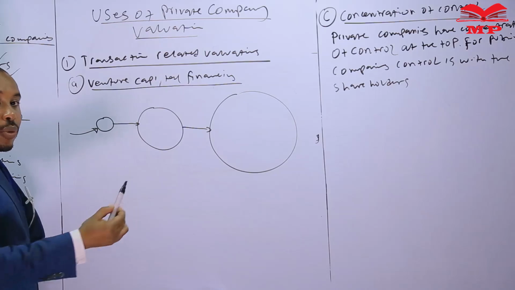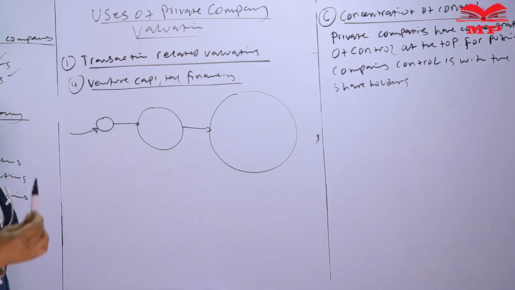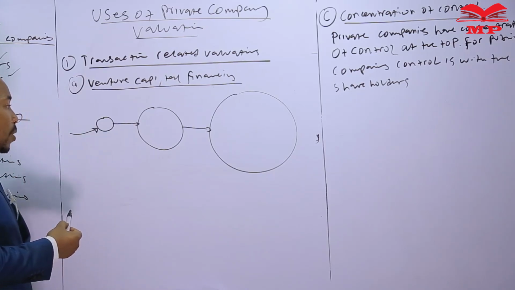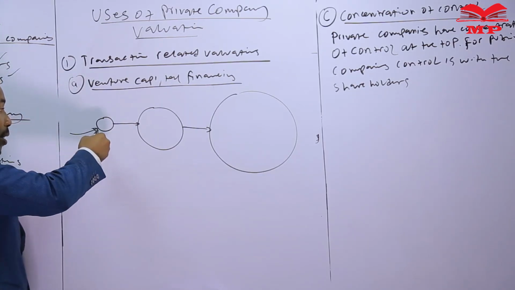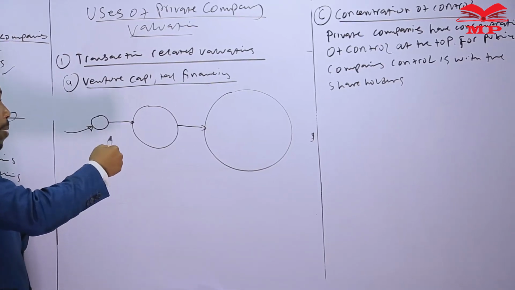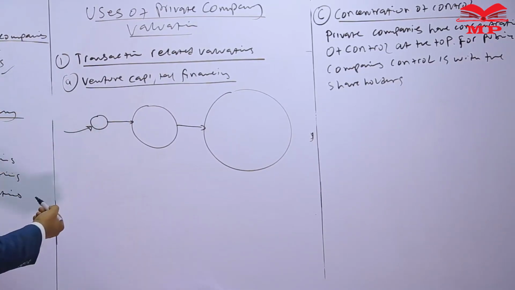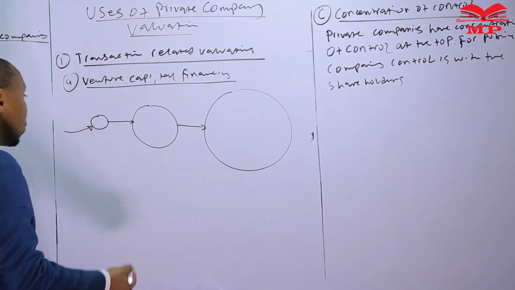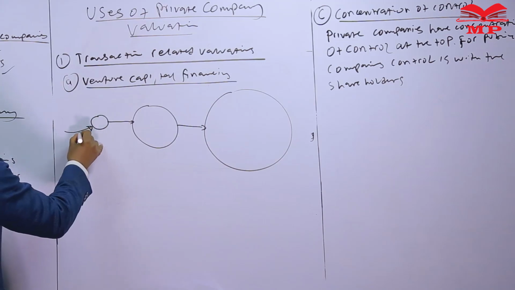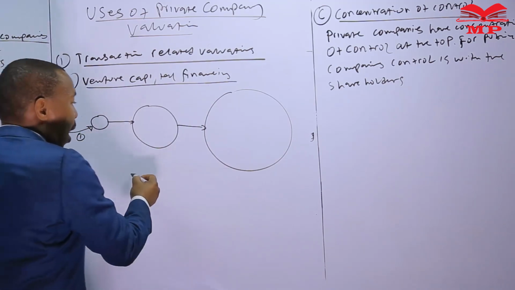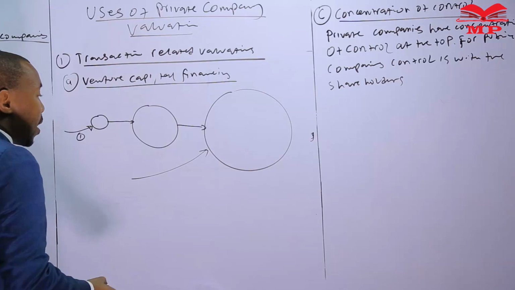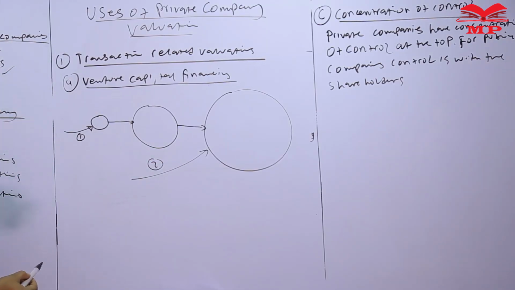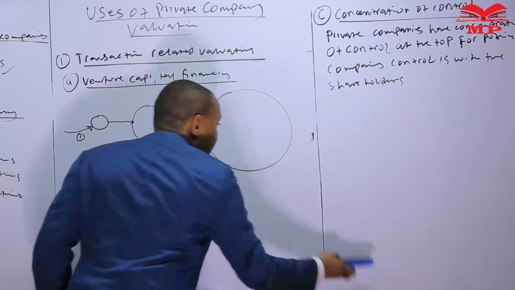Often, private equity companies provide seed financing or initial financing at this level so that they can try and determine whether they will require a second round of financing or even a third round of financing. So we are saying that at this level is the first round of financing. If they will require another second form of financing at that stage, then that is the more reason why we need to conduct private company valuation.